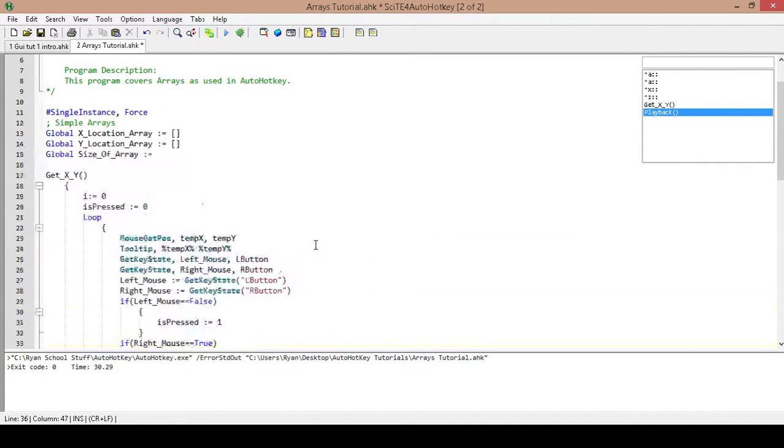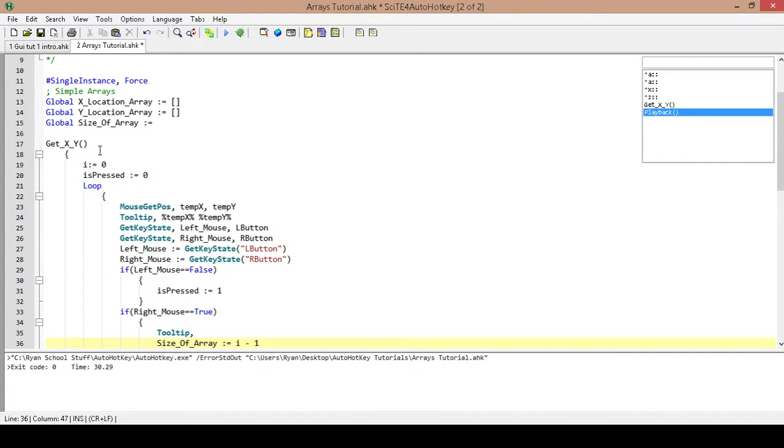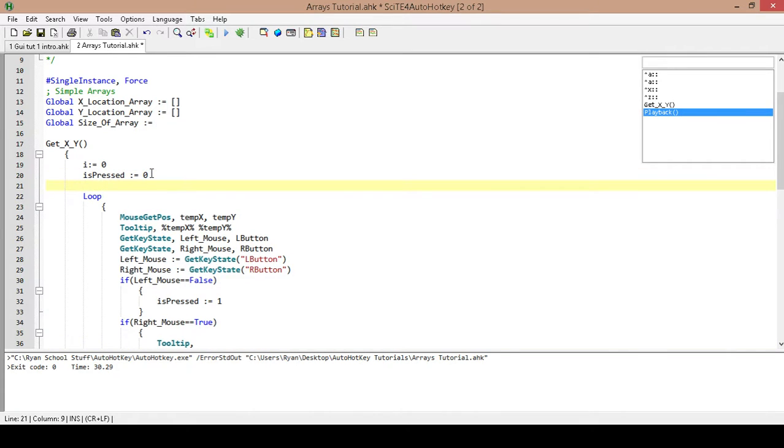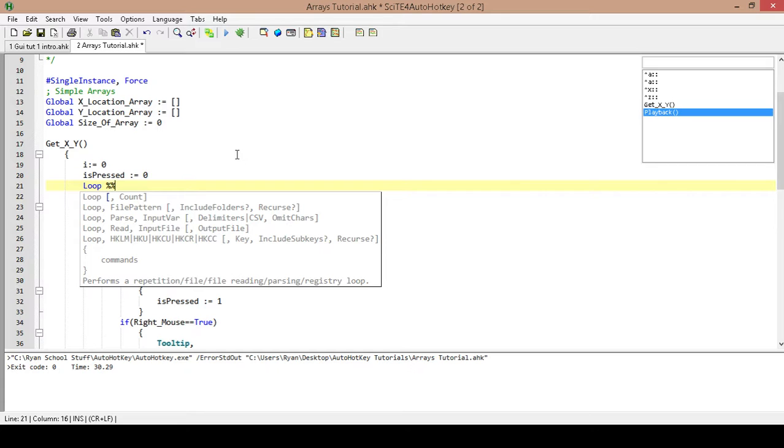But what we can do to get rid of those values is just before we actually start storing our variables in here, what we're going to do is take our, let's see, is it in here I want to do it? Yeah, why not? Okay, so before I do this, what I'm going to need to do is store a temporary value. I'm going to say that the size of the array to begin with is 0, so it'll make sense what we're doing next. So the first thing we're going to do is we're going to loop the size of our array.